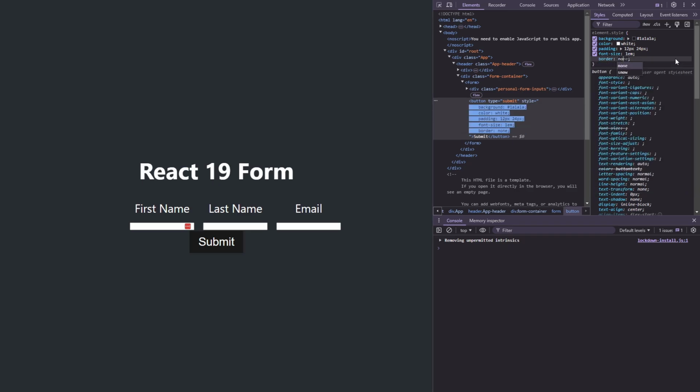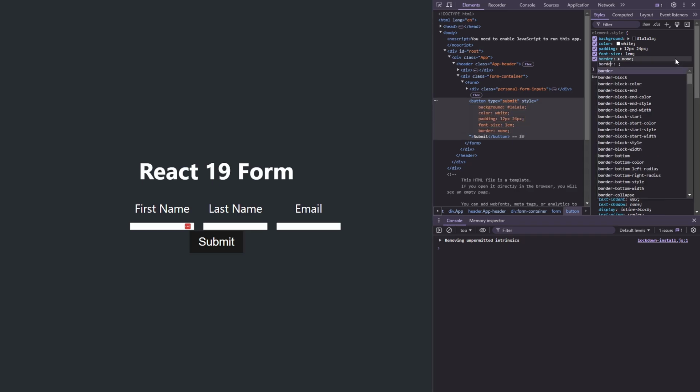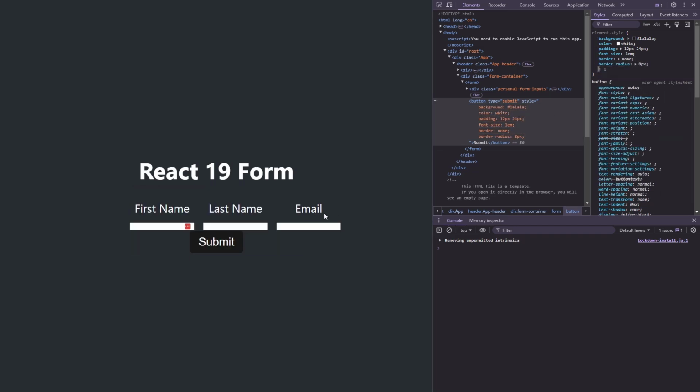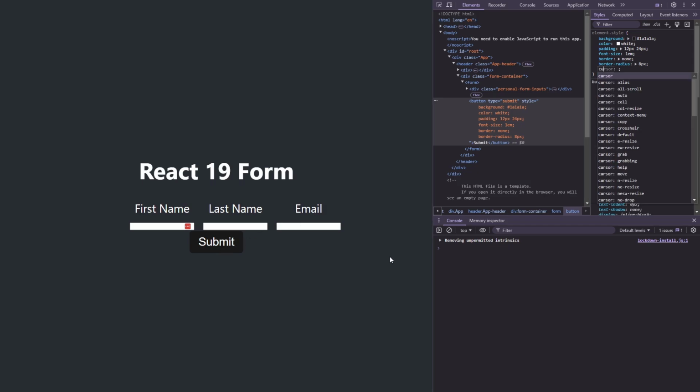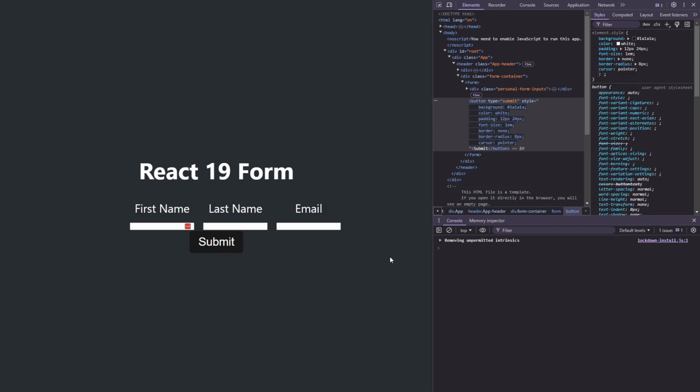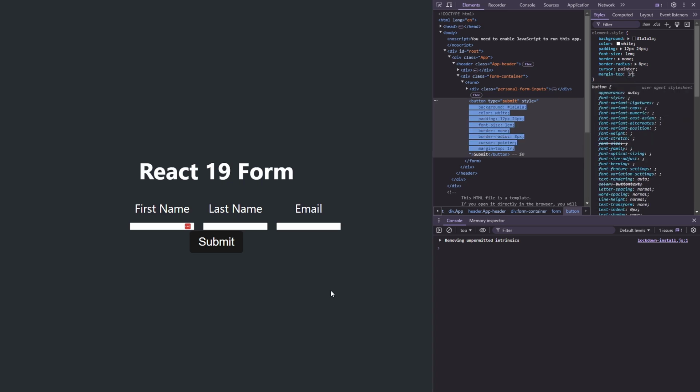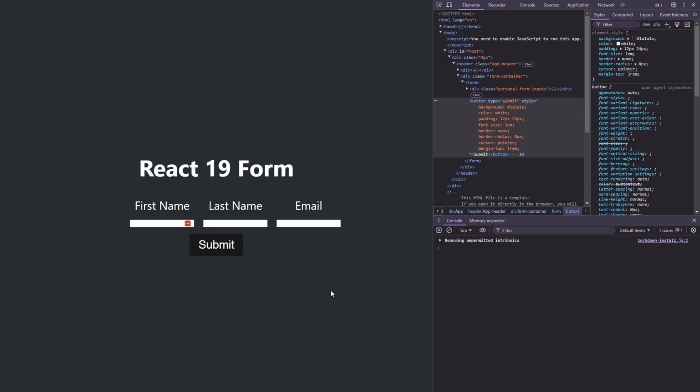So a font size of 1em looks good for me. We're going to get rid of the default border, so give it border none, and also give it a border radius of 8 pixels. We want to change the cursor to be a pointer, and a bit of margin top as well, so it's not hugging the rest of the form inputs.